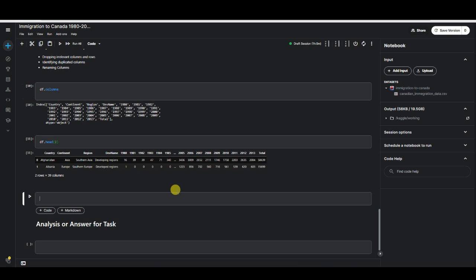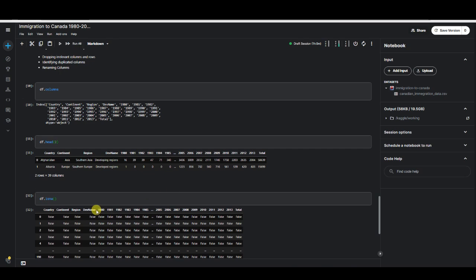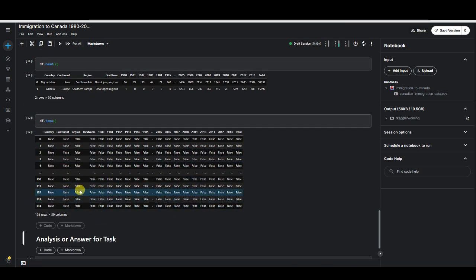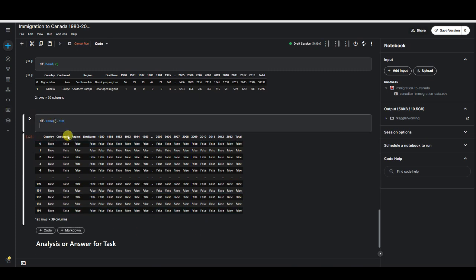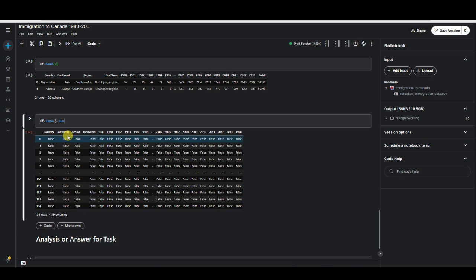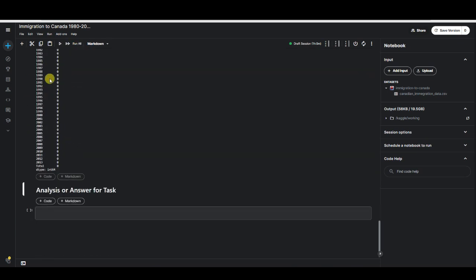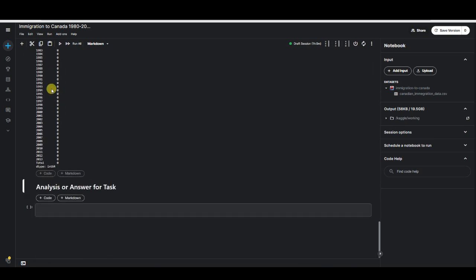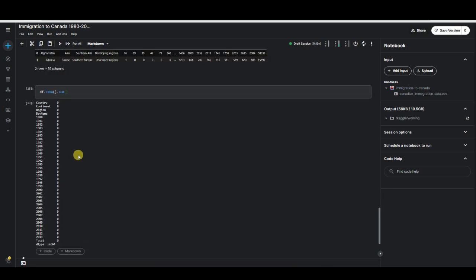Okay, df.isna. When we have a null value, we know that it shows True, but here all of them look like False, but we don't know, so we can get some brackets. Okay, so we get the null values, all of them are good, no null values, each column is good, so we don't need to care about null values.